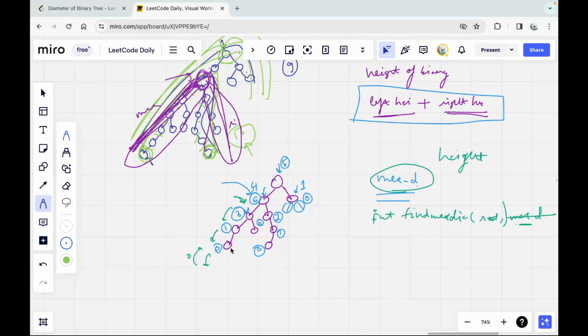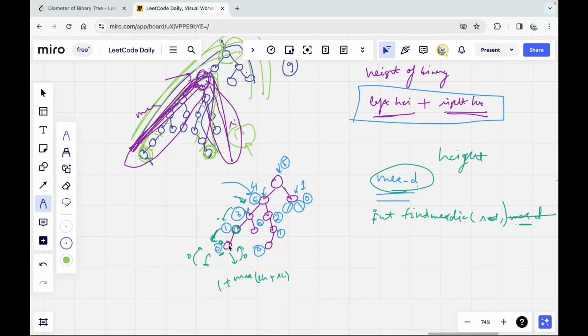Then standing at this node, you're going to calculate the left height and the right height, and you are going to return 1 plus the maximum of the left height and the right height, correct? So from here also 0 you're going to return. So here you'll return 0, so you'll get 0 as the height. Then let's say you're standing at this particular node. So you'll go here. After this, you already have 0 here.